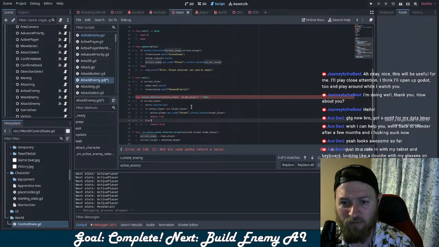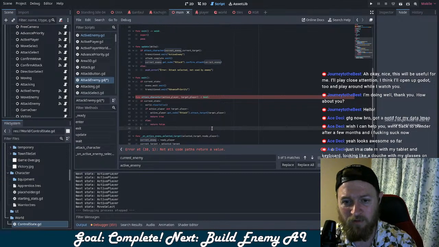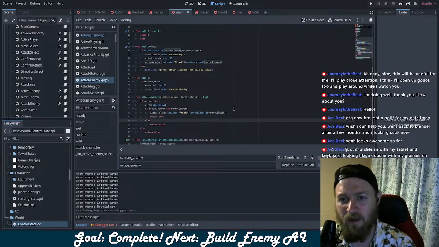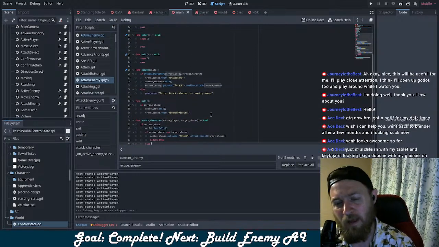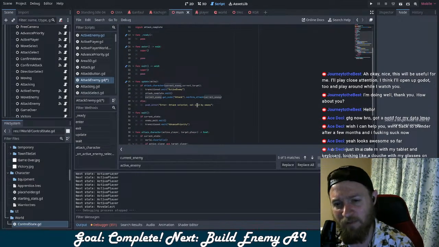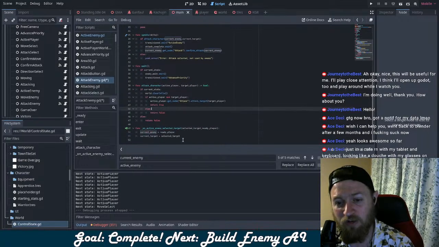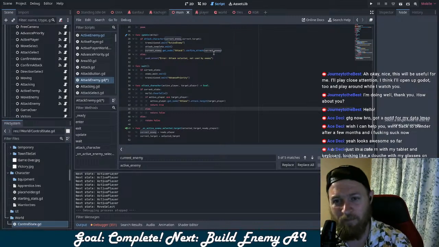Not all code paths return a value, so then else, return false. That's fine. Yeah, something like that probably works. I should do transitions mostly on returns, not on code execution. And I think that's where I'm messing up.